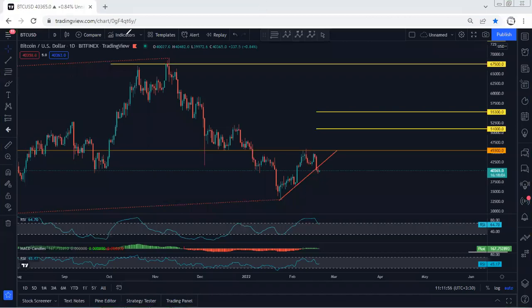Bitcoin, we start with the daily chart. I just want to give a quick update. If you refer to our analysis, we have been looking for the reversal. This is what we get. And if you refer to my last analysis, since the price was here, we mentioned we want to see the breakout of the 45,500. Then I mentioned I'm looking for the daily correction. This is what we get.